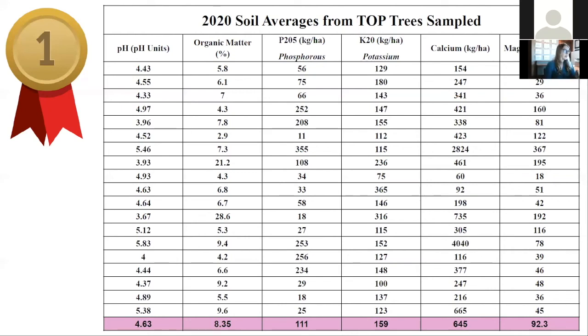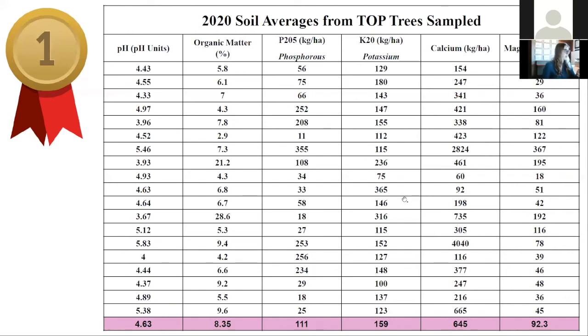When you start looking at your P2O5 into your phosphorus levels, we're averaging 111. And there's quite a big range through here, which was interesting as well. And your potassium range, you're over 150 for that too, which is higher again than our full samples. If you look at your magnesium, you're sitting at that 92 level. So we talked earlier, we said we're aiming for 100. So this is much closer than the full Nova Scotia all tree samples.